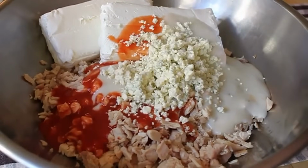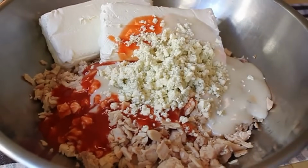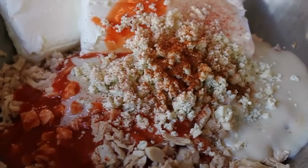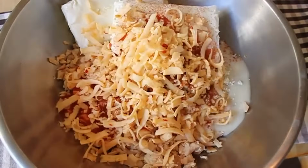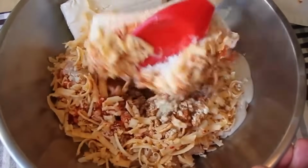All right, after our blue cheese, I'm going to throw in the closest thing I have to a secret ingredient, some Old Bay. All right, and also some cayenne because Frank's hot sauce is really not that hot. And I definitely want this to have a lot of heat, so I sell more beer. So my guests drink more beer. And I'm also going to throw in a little bit of pepper jack cheese. And we'll also save a little bit of that for the top.